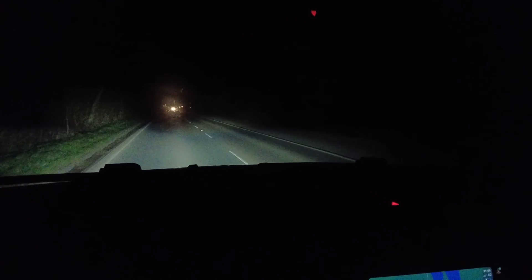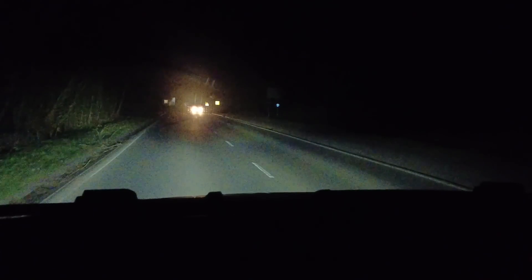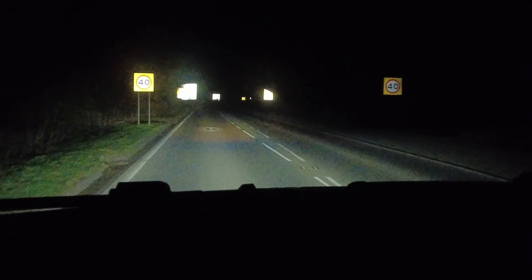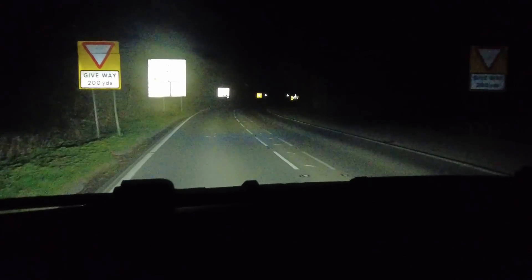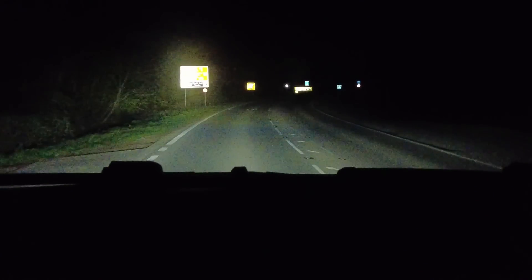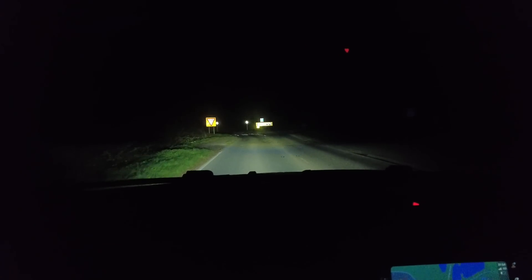This is really good. So one thing - if you are speccing a new Defender or a new Land Rover Jaguar and you have the option to have the Matrix LED, I would say do it. If you can do it, because it is technology that works - it just works as you want it to. It's really good. So there we go - a quick demo of ADB, Adaptive Driving Beam.